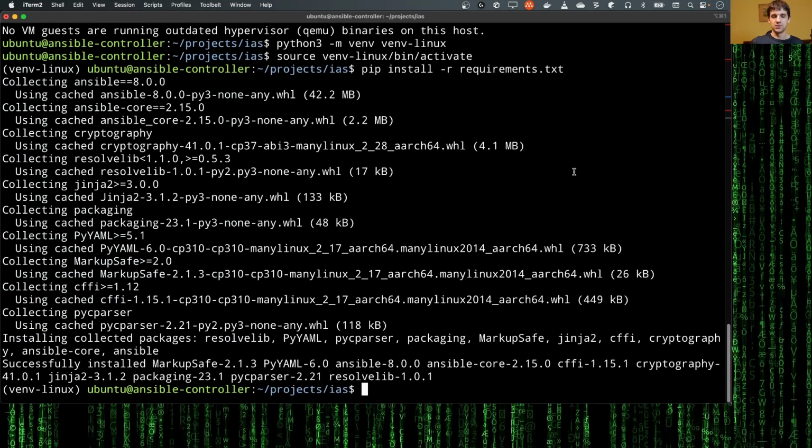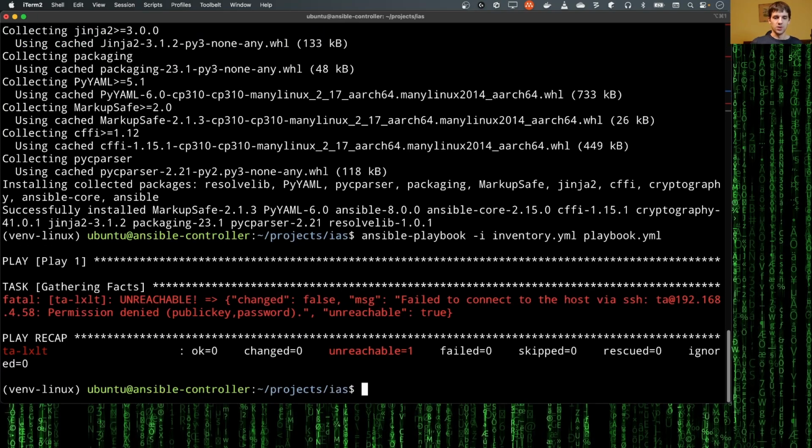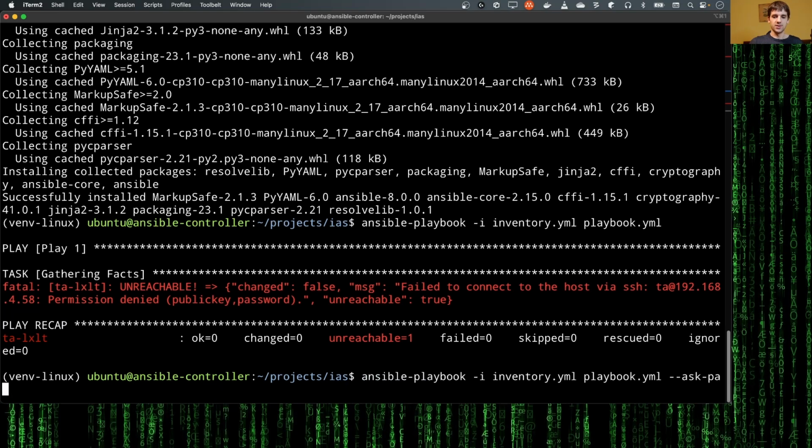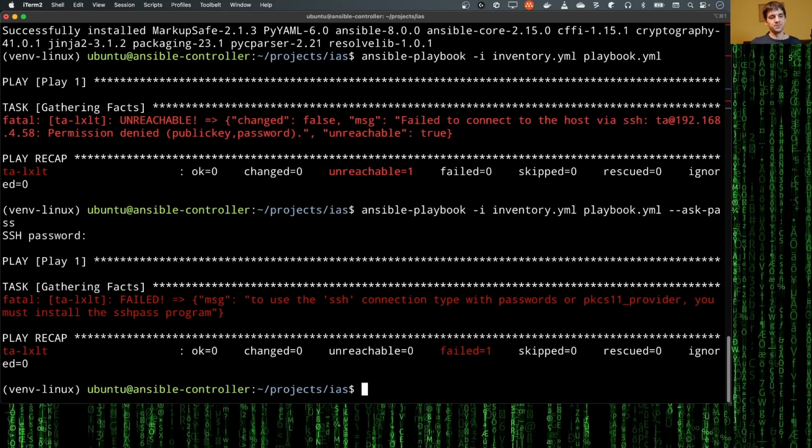Now I can run the same command here, ansible-playbook. And again, it will not work because of the same problem. But now I can finally install sshpass. I can try ask pass again just to show you that we will get the same error message.